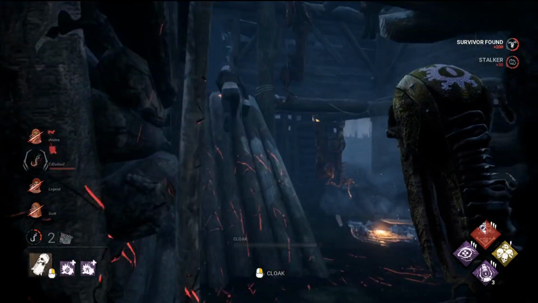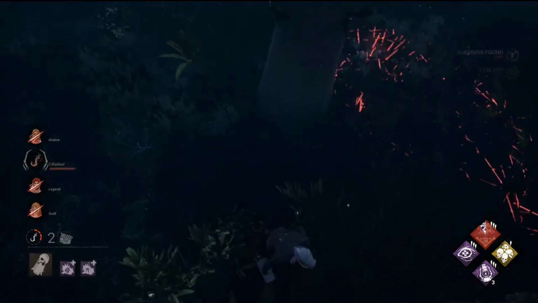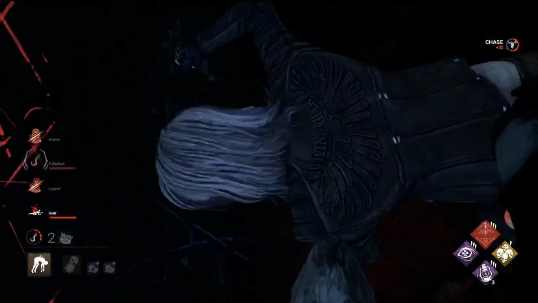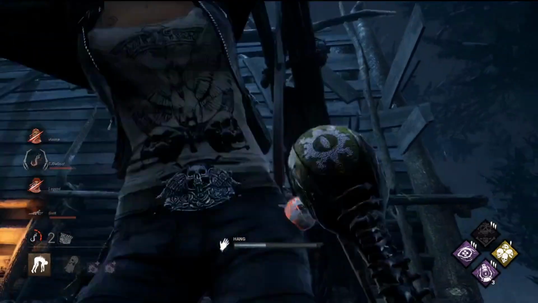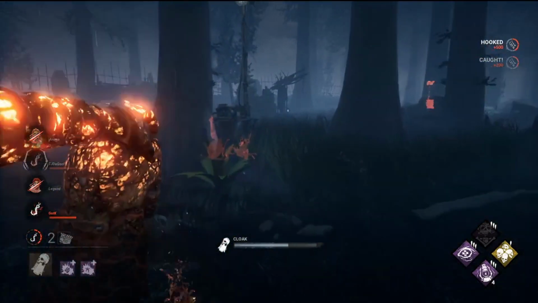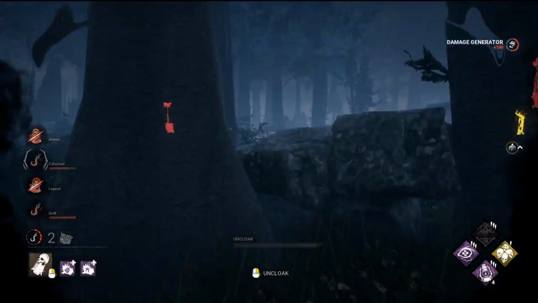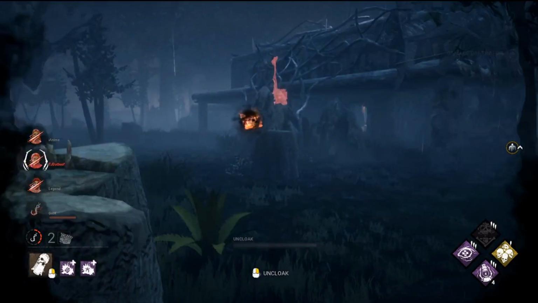Now, she doesn't have the pallet that she lost previously, so she Dead Hard-ed up and fell down. I can go in and get her picked up. Now, this would have been her second hook if I did get her the first time, but unfortunately, it is only her first. I kick the gen and continue to move on in exploration.